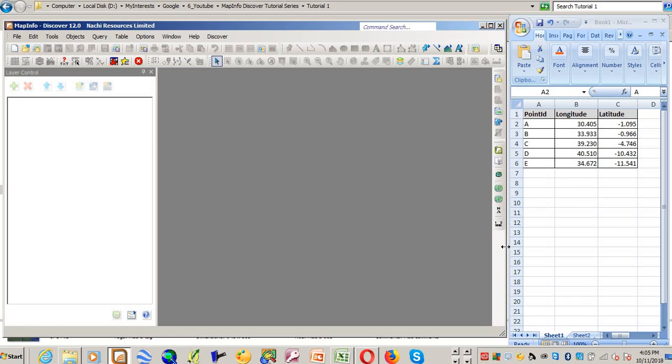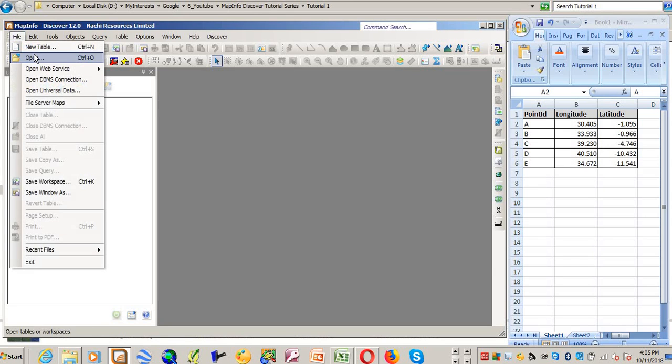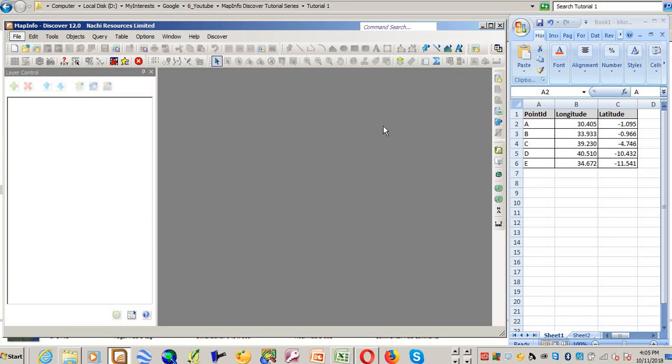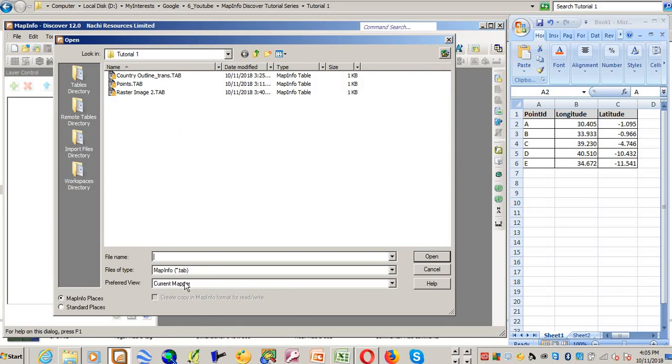I just want to see both the Excel spreadsheet that contains the known coordinates, and I will also open the image. I'll just navigate to the folder that contains the image.